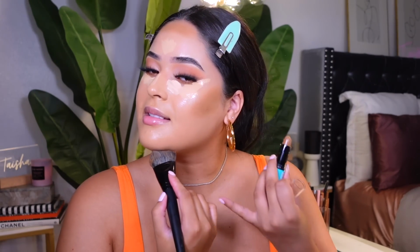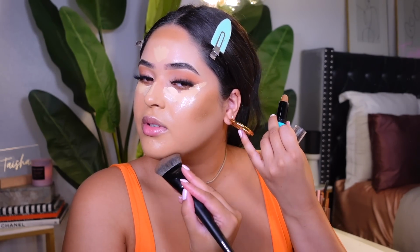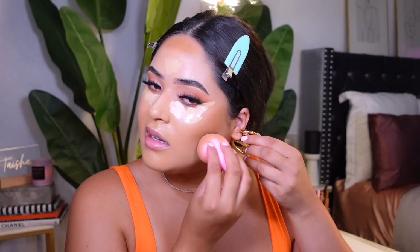And then of course I'm gonna contour my double chin. I like to kind of go like that, make a line right here. You guys see, I don't have a really defined jawline, so I like to create a line right here and then one right here to make it seem like I have a more defined jawline. And then I like to grab the same beauty sponge we first used. It still has some foundation left, so I clean up right here and lift up my face a little bit more.